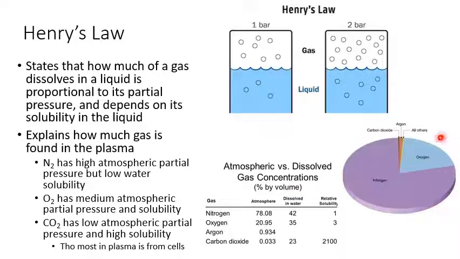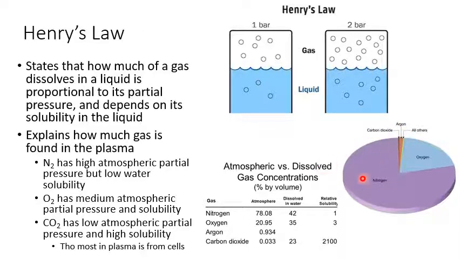So here in this pie chart, you have all the gases in the atmosphere and how much of the atmosphere by percent is accounted for by that gas. As you can see, nitrogen is by far the most common gas in the atmosphere. Then it's followed by oxygen, and then you have a little bit of argon, a teensy bit of carbon dioxide, which is of course, unfortunately, growing year by year until we all die. And then also another little sliver for every other gas that's in the atmosphere.